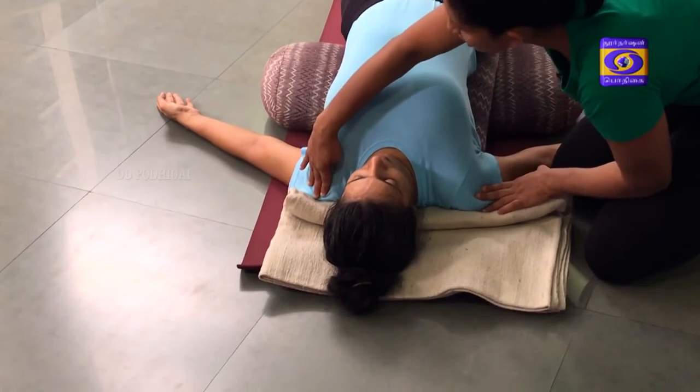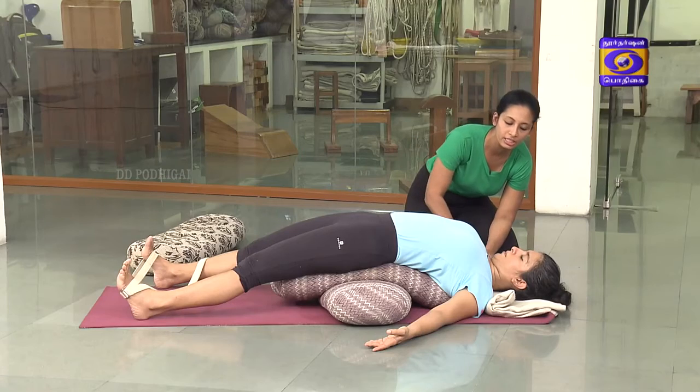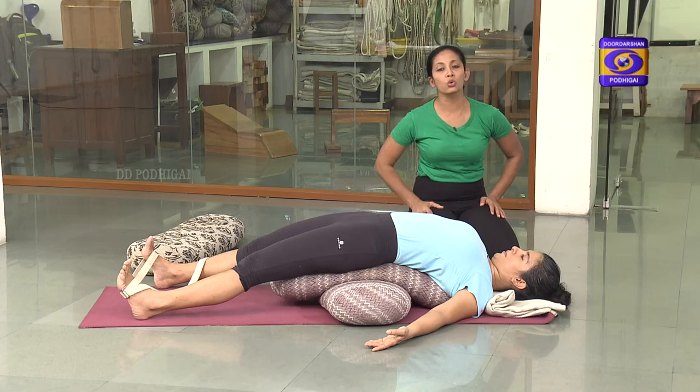The shoulder is wedged in such a way that the edges of the shoulder are also not floating in the air. It's supported, and there's a soft platform for the back of the head to rest on. This is good for the cervical neck. This is another variation that may be practiced.